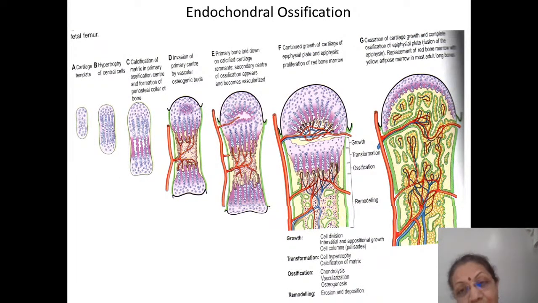So this appearance of the center and then the proceeding of the ossification are happening continuously, not only after birth but starting from before birth itself. So if that particular bone is going to undergo the process of endochondral ossification, these are all the stages through which it will go. In this case, let us say we are looking at the femur of a fetus. The femur is the thigh bone.